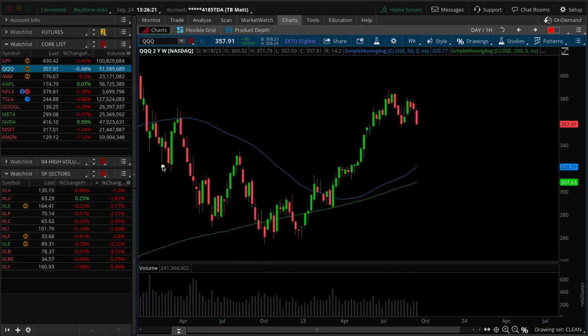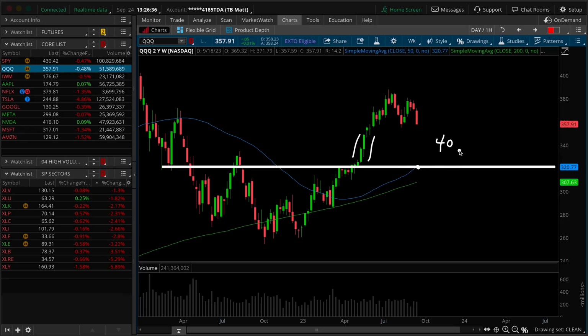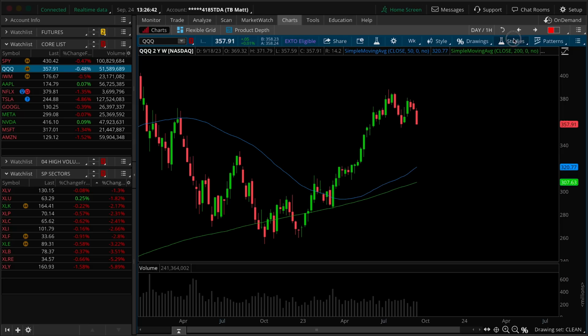Just like we did on the S&P, our downside target is way underneath us in the QQQ, through all of the thin structure retracing the AI mania breakout as a whole. Your weekly 50 SMA will meet you there, and again, that's about 40 points of downside activity roughly. We're just eyeballing here on the weekly time frame chart if that substantial breakdown does take place. Is there anything to stop us in between?